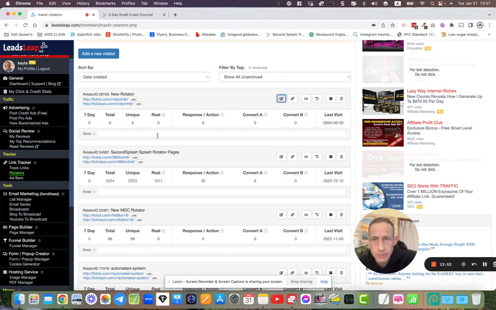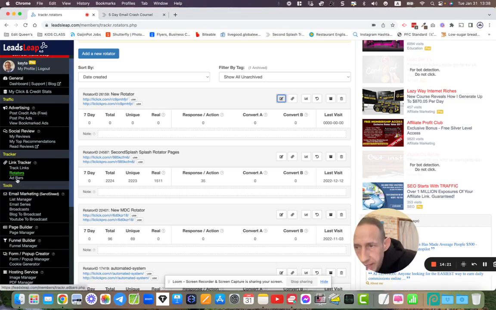So if you've got people in your own downline in a particular company you're promoting, and you want to collect all their URLs, and you yourself have purchased some traffic or whatever, then you can share the traffic with all the members of your team. Or you can do some kind of co-op where all the members put in a little bit of money, and then you manage it and send the traffic, or you're all sending traffic to each other. That's another way to do it. So that's up to you.